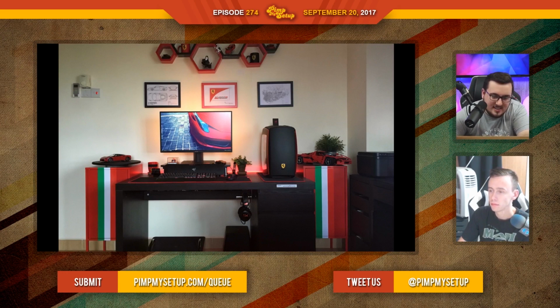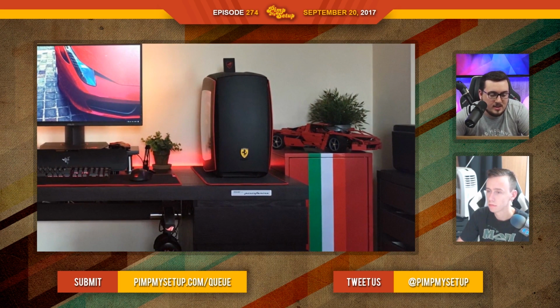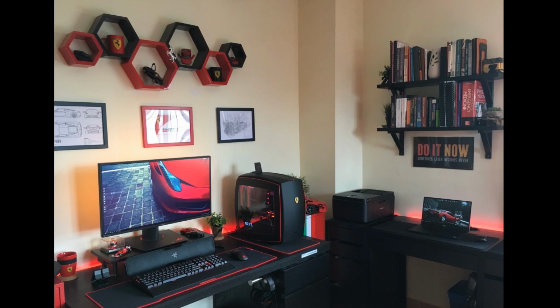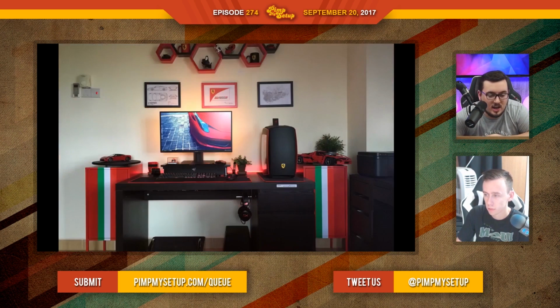A lot of different pieces going through that I could really appreciate. Starting off with just the cars up to the left and the right. I mean, that's just the shelf cabinet thingy that they're on. That is just perfect. I like what he's got going on above that setup as well. It's not often we see a two-part setup where the other part is just as good as the other side. For sure, yeah.